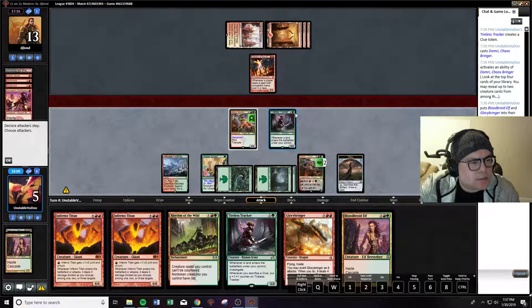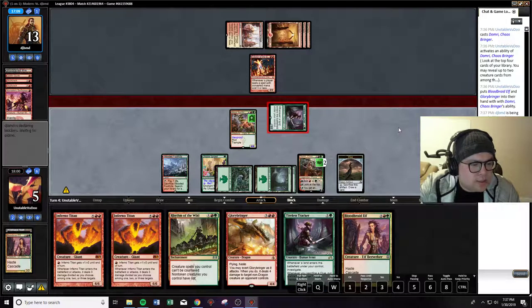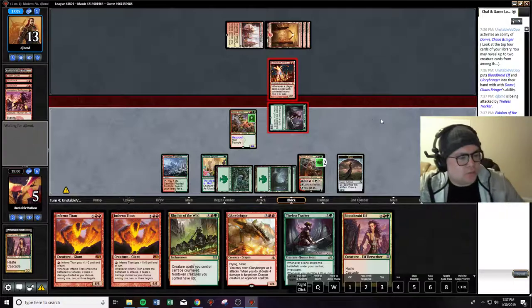Okay, so now we can just swing with the Tireless here. Because the damage should be fine either way, because Glorybringer is going to come in as a 6-6. I mean a 5-5. And 5-5, yeah, we're good with that trade.